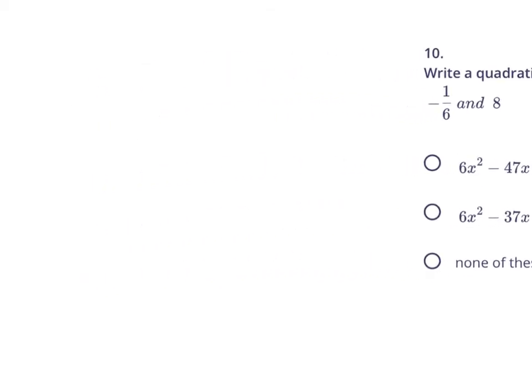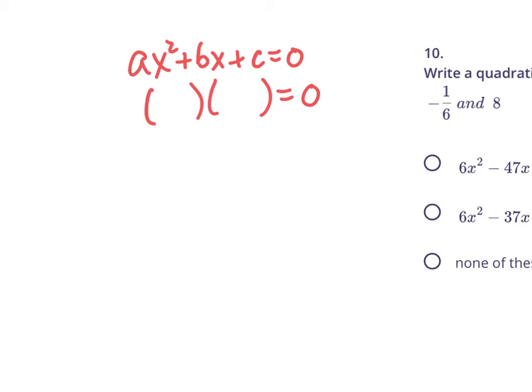The safest or best way to do this would be to work everything backwards. Now remember, a quadratic equation is something that's ax squared plus bx plus c equals 0. How do we solve this? We usually factor, and then with the zero product property, split them, set them each equal to 0, and solve. So the idea here is to work backwards. Down here we should have our answers of -1/6 and also the answer 8.